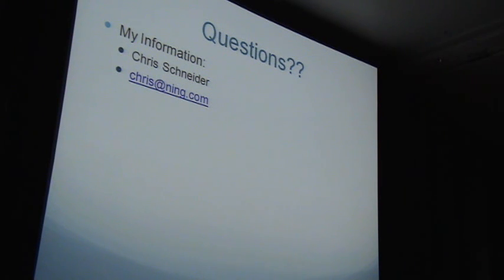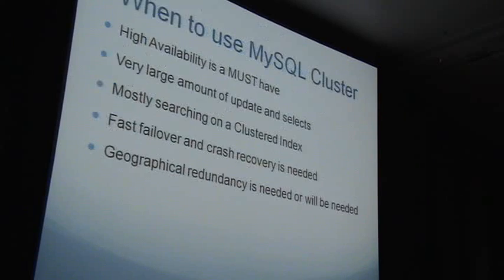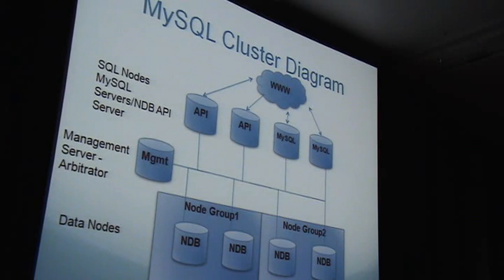So the question was, how do we actually manage failovers inside of a cluster? Cluster is node-based. Let's say in node group 1, one of the servers falls out for one reason or another. The arbitrator, the management server, would realize that there's something wrong with that server, pull it out, and then whatever alerting goes on, everything would keep running as far as reads and writes are concerned.